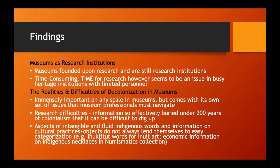And Inuktitut, when we talk about language, incorporating language, which is a really important aspect of decolonization, there are so many different dialects across these different and diverse cultures. So it's about selectively choosing what to include or how much to include, and where to find it. A lot of it is quite difficult to find if you aren't actually embedded within one of these communities.